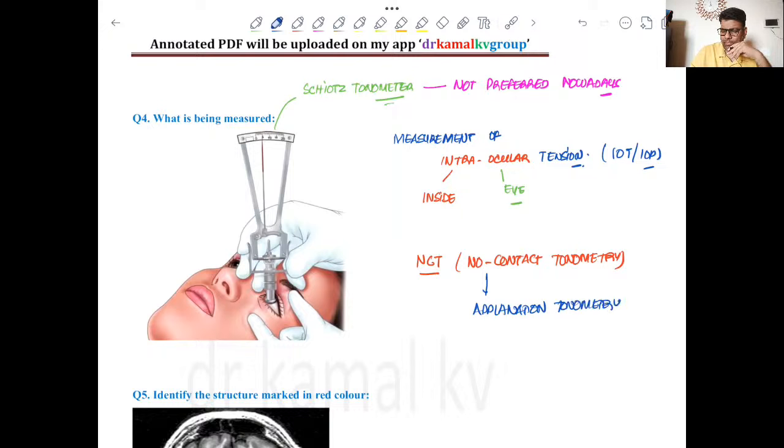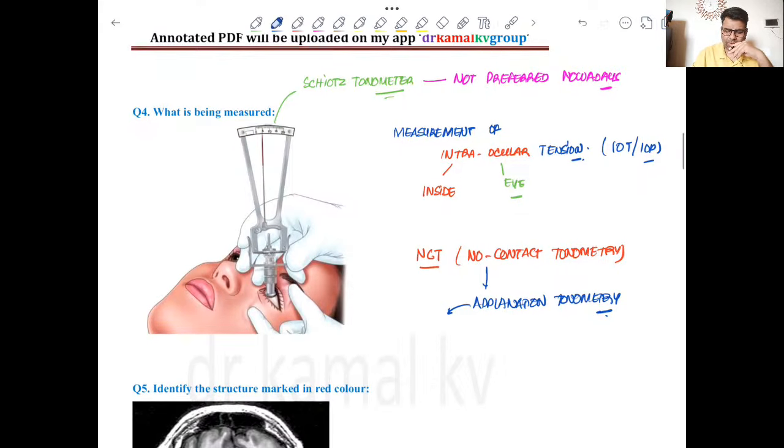Clear? So this is applanation tonometry, that is the preferred procedure nowadays, right? So this is an old method where we used to keep the instrument, but here the problem was that sometimes scleral rigidity might give a falsely high value, right? Might affect the values. So maybe the sclera is rigid and the pressure will come out to be high, and then we might label the patient wrongly as a patient of glaucoma, right? So this is not done nowadays. It's just a historical method.